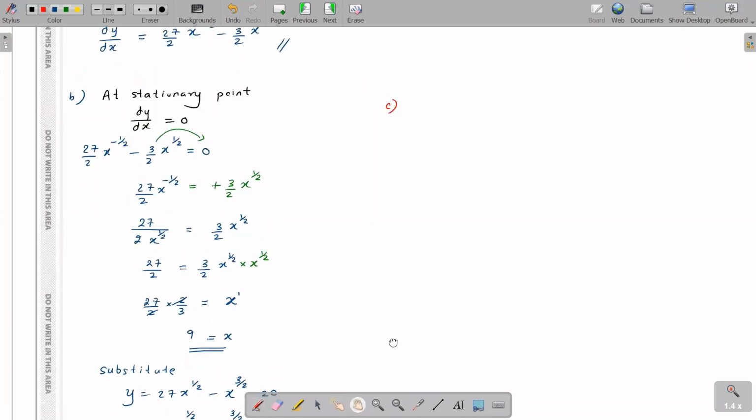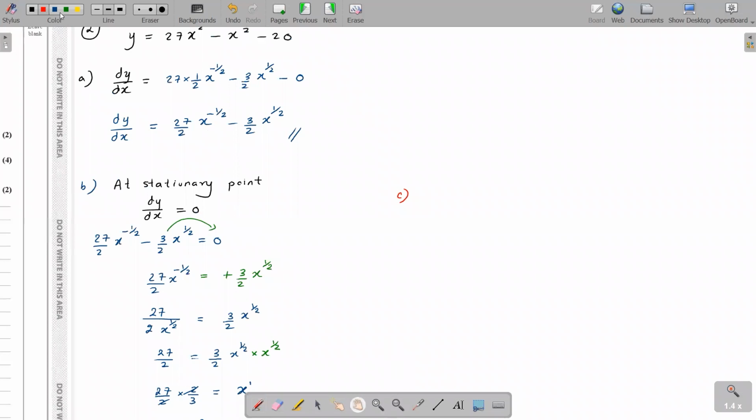So I'll do part C over here. We found dy by dx. They ask you to find d square y by dx square, which means you need to differentiate your dy by dx one more time. So let's differentiate. d square y by dx square equals 27 over 2 into x to the power minus half. When you differentiate, it's minus half. X to the power minus half minus 1 is minus 3 over 2. You bring the half in front. Half times x to the power half minus 1 is minus half. Is it clear? So I get minus 27 over 4.